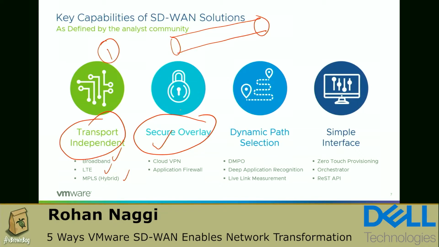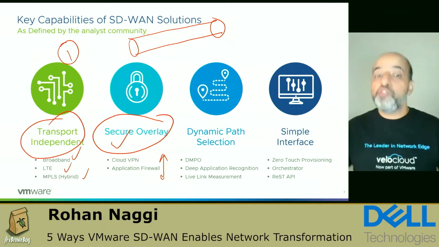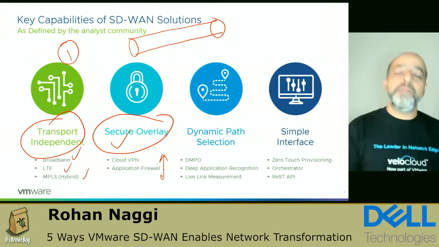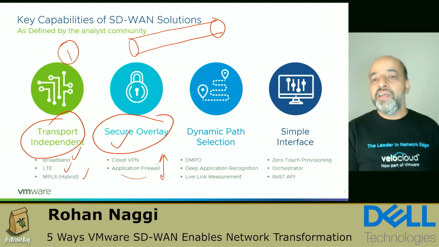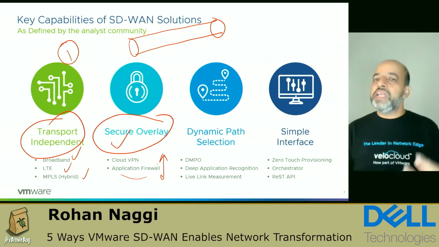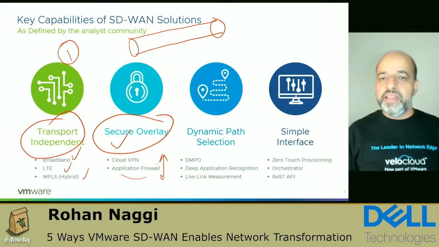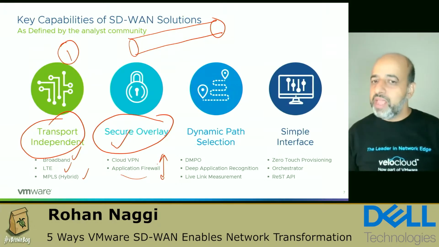It has a global footprint. And we'll talk about that in the next slide when I share the components of the VMware SD-WAN. And that secure overlay over public internet or private internet brings in the cloud VPN, where the VMware SD-WAN supports multiple topologies, like I mentioned, hub and spoke, branch to branch. At the same time, there is an integrated application firewall built into these edges which you deploy at the branch site, the office, or your home location.